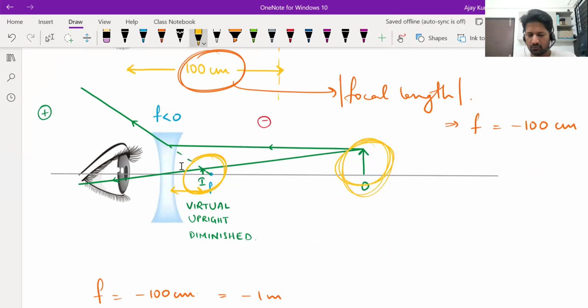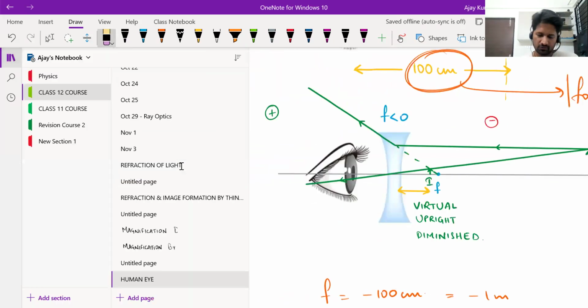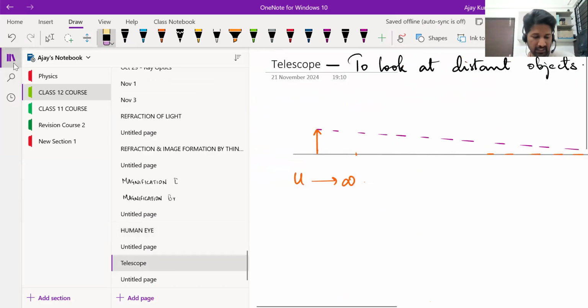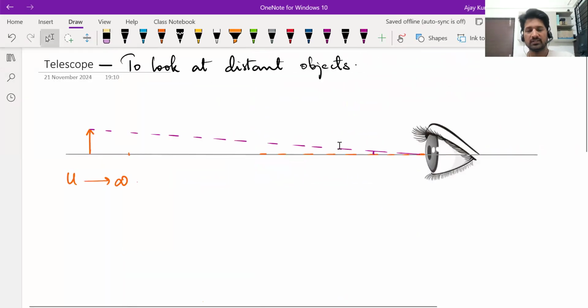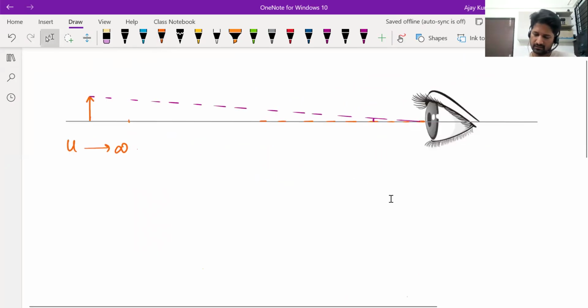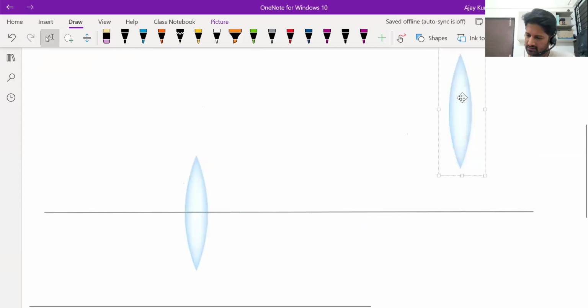So in a telescope also, just like in a microscope, you cannot use diverging lenses or concave lenses. Because it is going to form an image which is smaller than the object, which is not of any help to us. It won't subtend a greater angle on our eye. So we are left with only one choice. We need to use a converging lens, which is a convex lens. Now one of you tell me, if object distance tends to infinity, where does the lens form the image? Focus. Focus, correct.